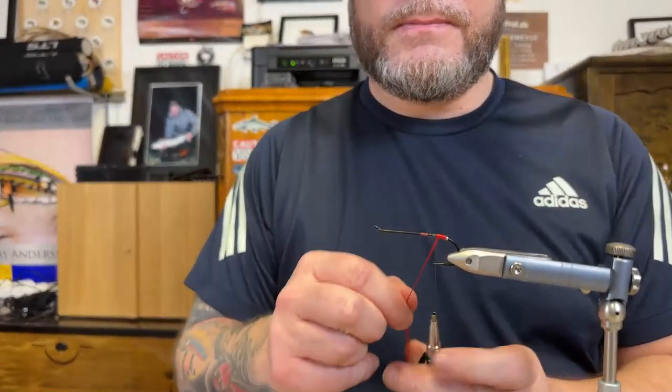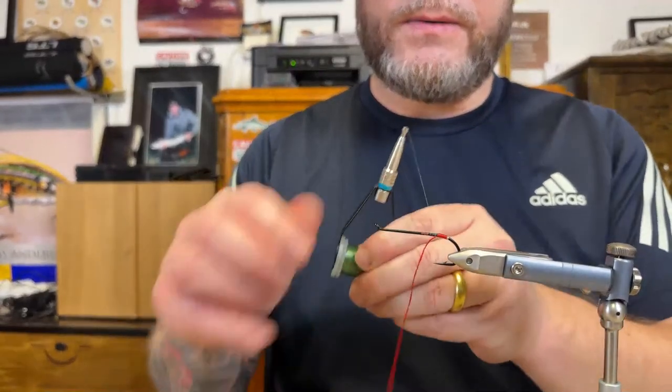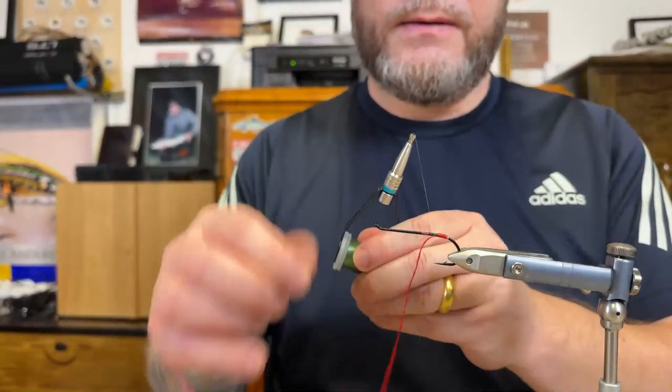And then just secure the silk bit forward.